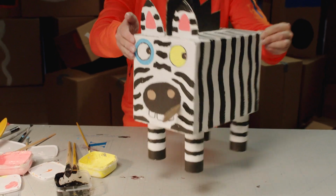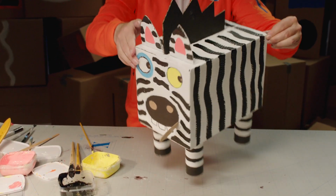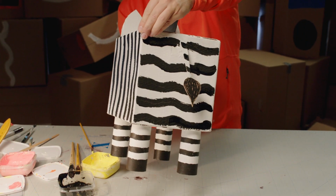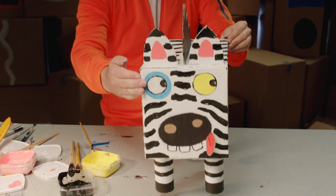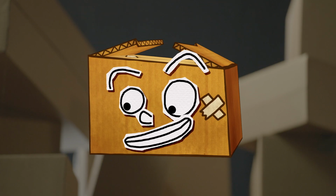Look at this! One cute and sweet zebra! Wow! Lovely stripes! Yeah, let's see it one more time.